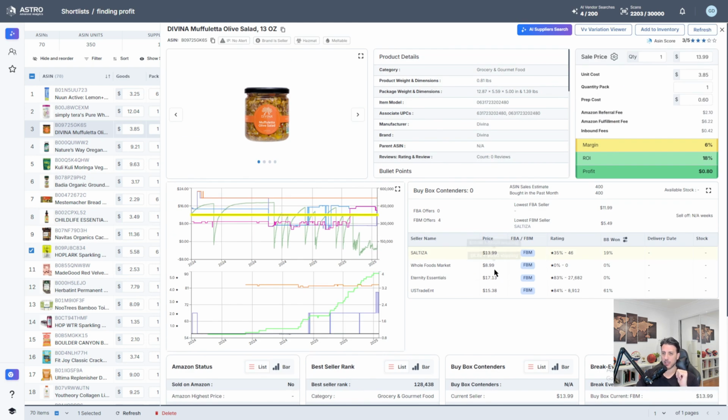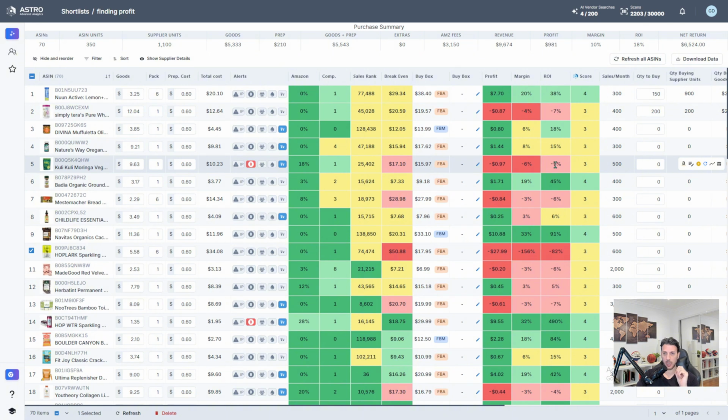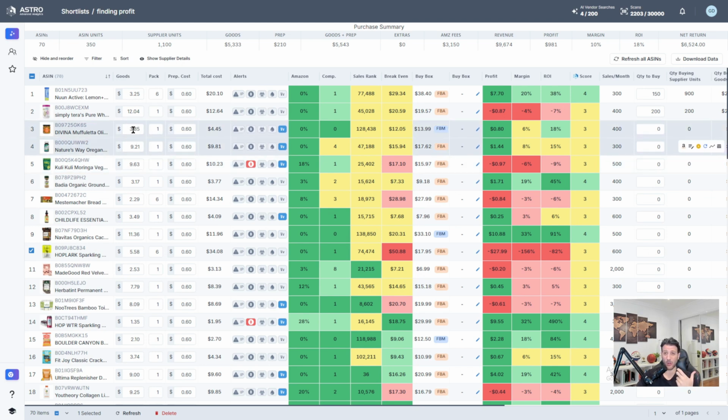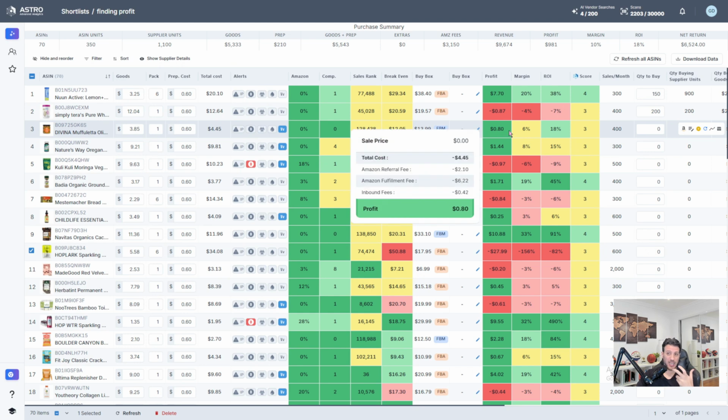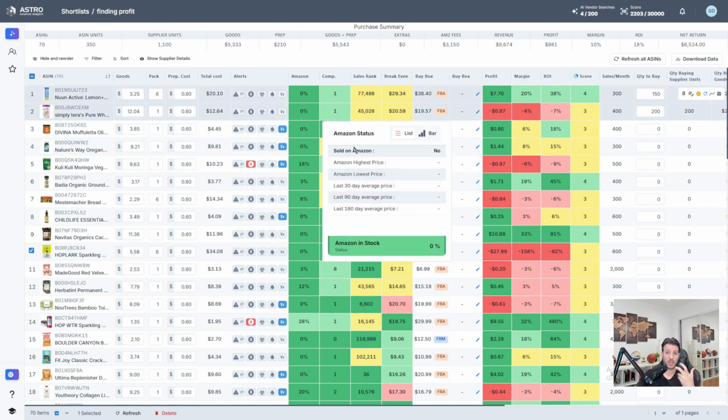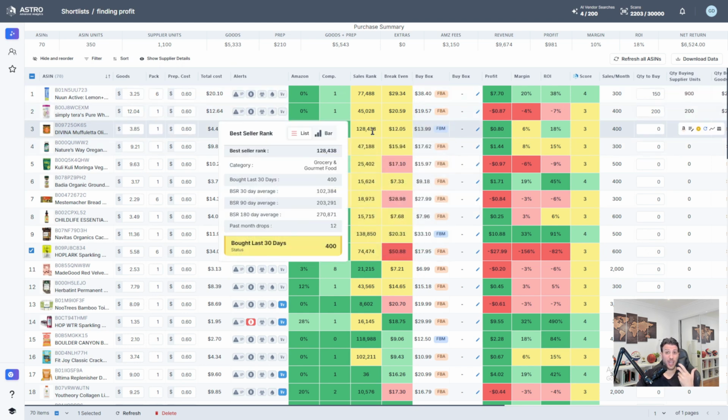Now, $13.99 is what I see as the person winning the buy box. So that is a good indicator of what we can do. So $3.85. If we get another 20 or 30% discount on that one, probably get it for around $3 or just a little below $3, and it starts having a bit of a profit, $1 plus. So because we'll be the only FBA offer, then this one could be a good one.